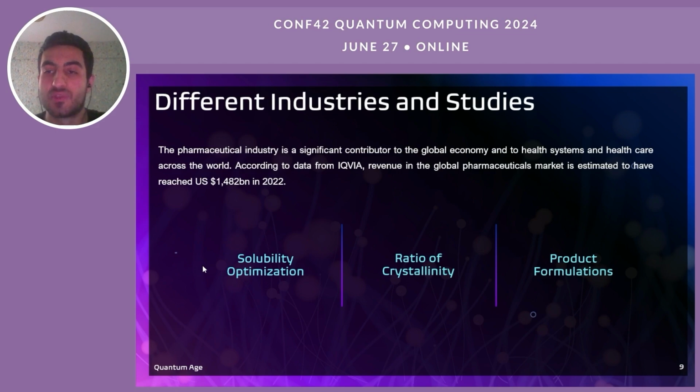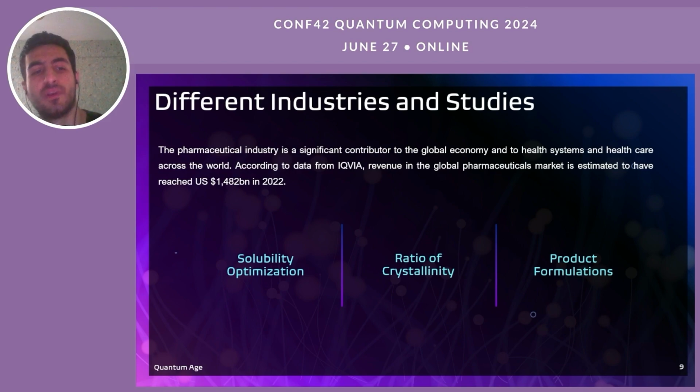And that's why you need to apply the computing power, because you need to know solubility optimization. You need to change the ratio of crystallinity in accordance with the disease. You need to change product formulations in accordance with the body, in accordance with the disease. You need to be quick. That's why we are using the qubits.